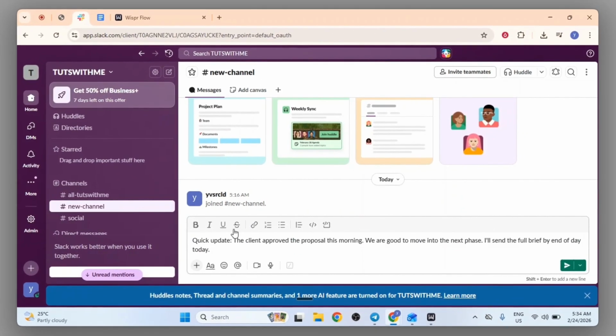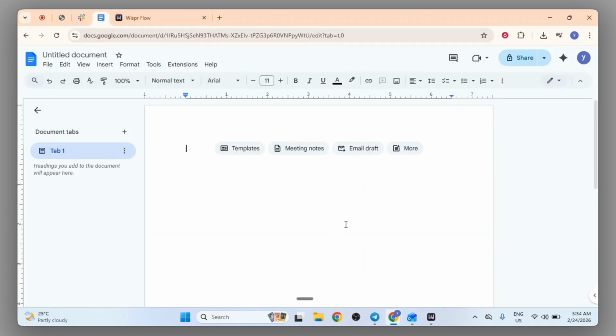Push to talk is perfect for short messages. But what if you're writing something long, like a blog post, a script, or a full document, and you don't want to hold a key the whole time? That's what hands-free mode is for. Press Control plus Windows plus spacebar together and Flow stays listening on its own. No key held down. On Mac, that's Function plus spacebar. When you're done talking, just press the stop icon here, stop it, and paste your text.